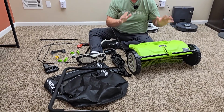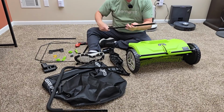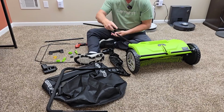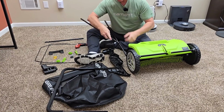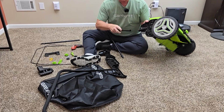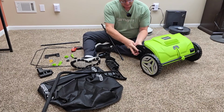Today I'm going to show you how to put together this GreenSweep garden sweeper. So we've taken everything out of the box. Find the two long ones, okay? There's going to be two holes in the bottom here. On the side here, there's a hole. That bottom hole of the pole is going to go right there and kind of stick out the back.